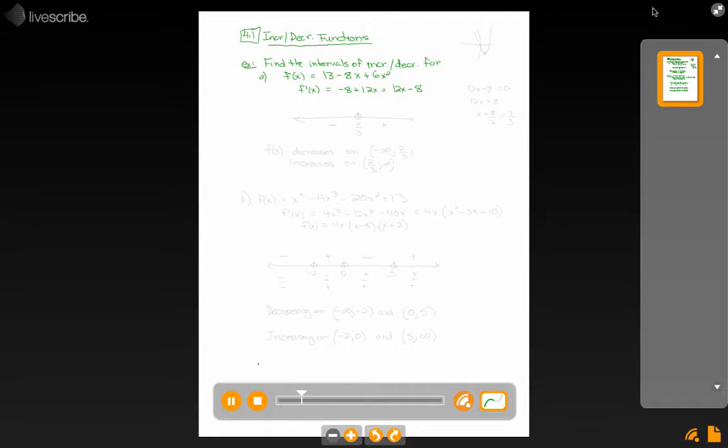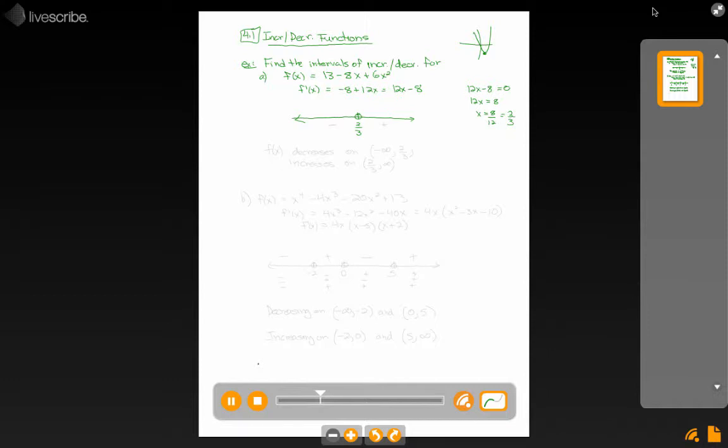Critical numbers for that derivative, in other words, is it ever 0 or undefined? Well, there's only one spot, and that's where 12x minus 8 equals 0. So 12x equals 8, so x equals 8 over 12, or 2/3. So there's one place here at 2/3 where this would have a horizontal tangent line, which makes sense given it's a parabola. If you draw yourself a little picture of it, it makes sense that there's going to be one spot there that isn't increasing or decreasing.